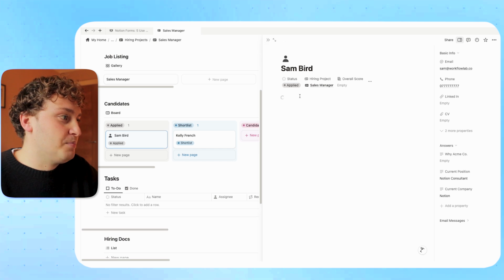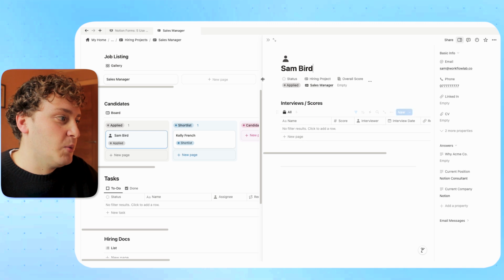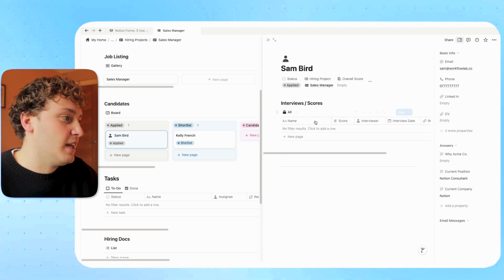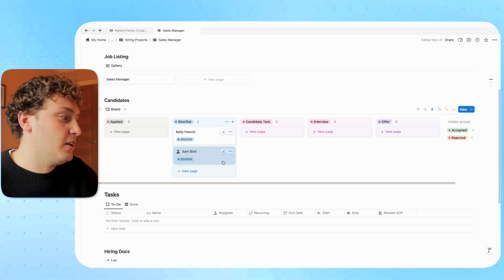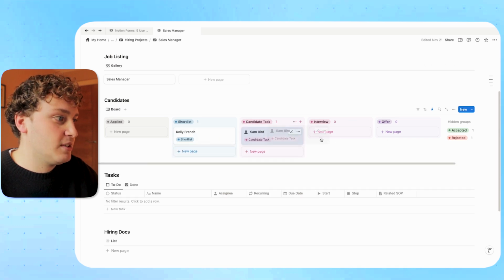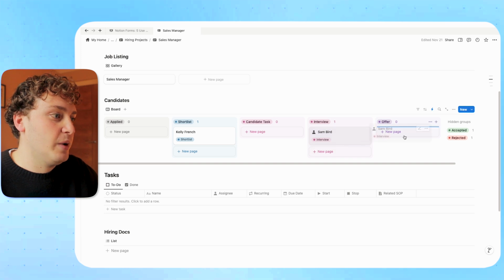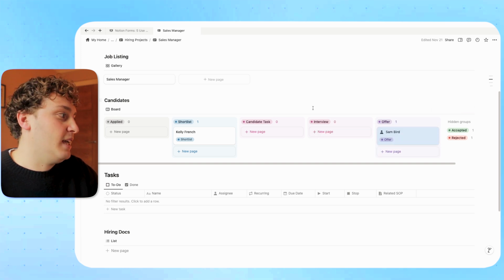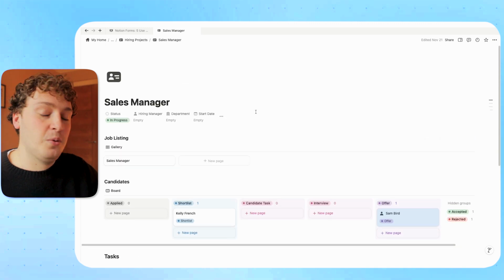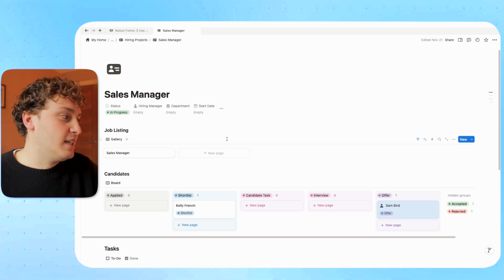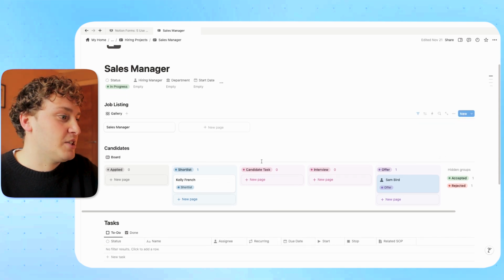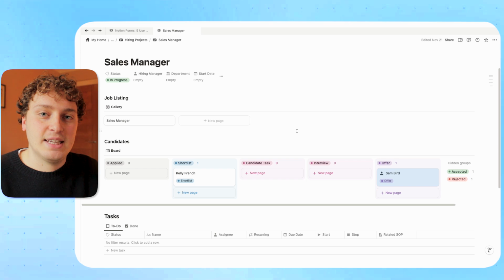If we generate this template here, you'll now see we have an area to capture interviews and scorecards. And also we can plot them along this pipeline as someone might go from a candidate to in our shortlist, to being given a task, to being invited to an interview, and then hopefully all the way to being offered the job and accepting. And so just by having this one form, we're able to create a public post for our different positions. We're also able to create a candidate that's put into our hiring project page here, and we're able to project manage everything here for all of our different candidates and candidate interviews.